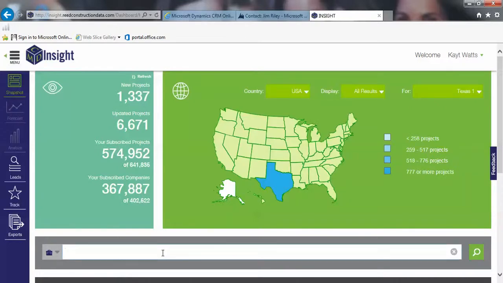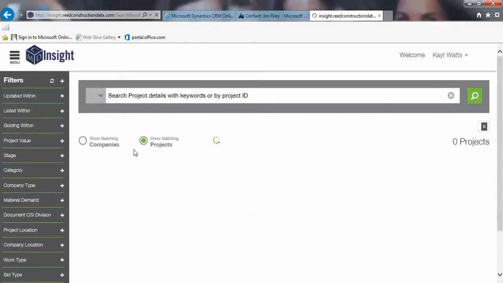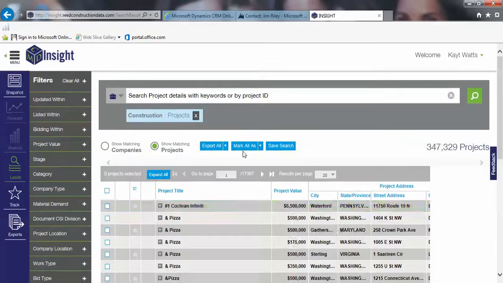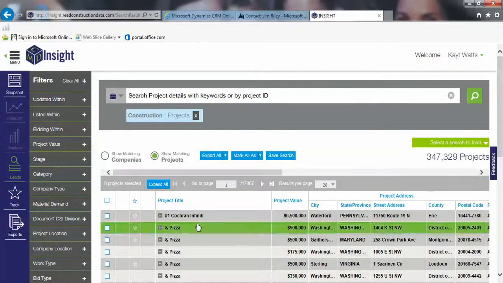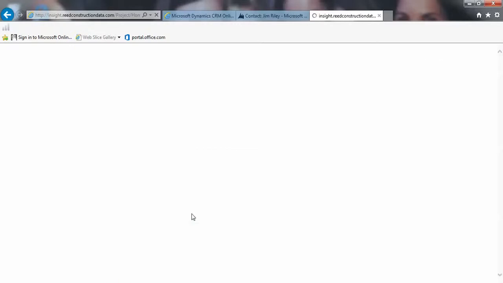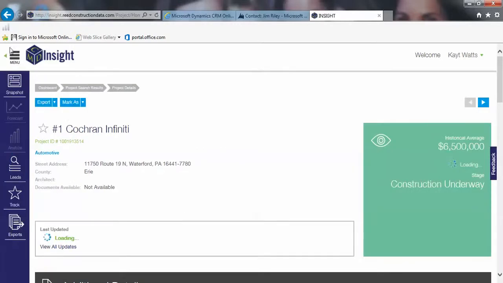I'm going to go ahead and try and find one that does have the specs attached to it. So give me just a second here. The cool thing is too, because then you can actually print off different parts of the specs if you wanted to. Let's see, I wonder if this one has them. Nope.